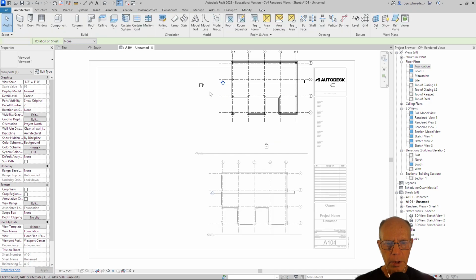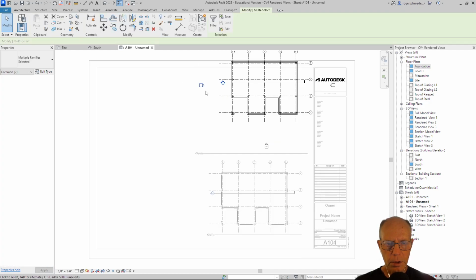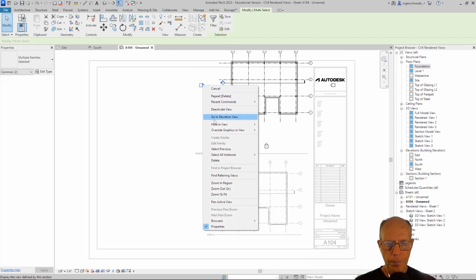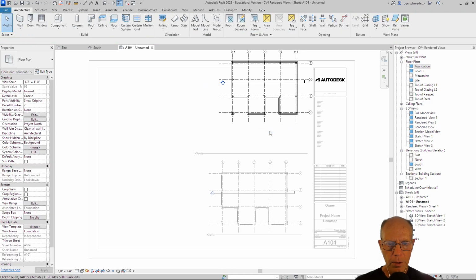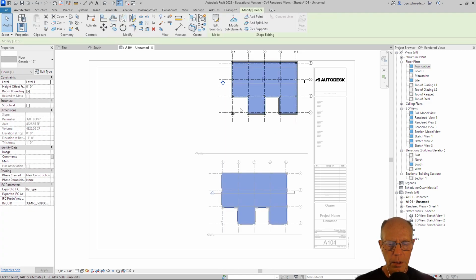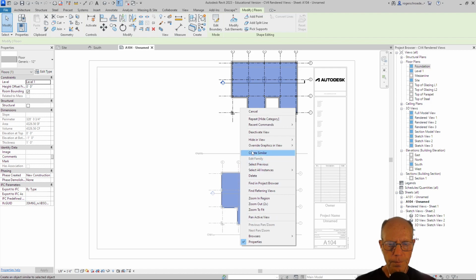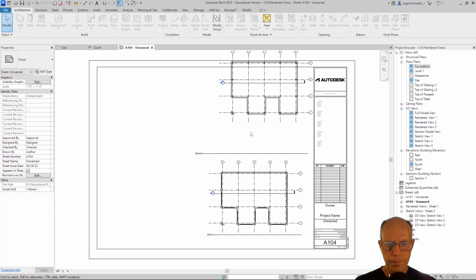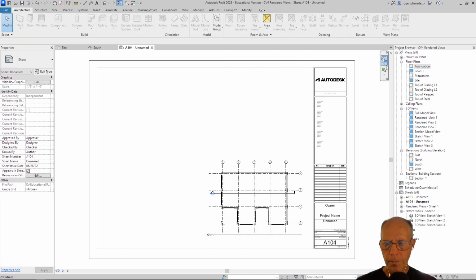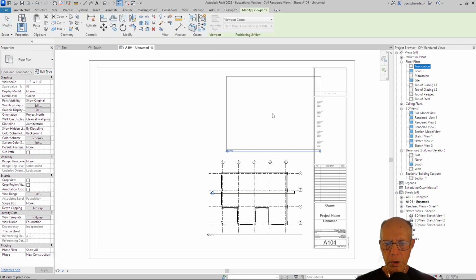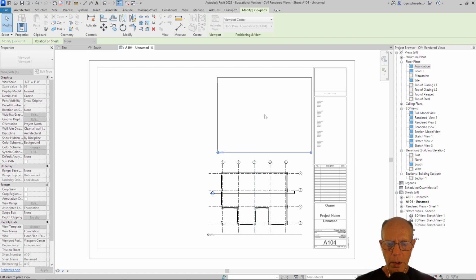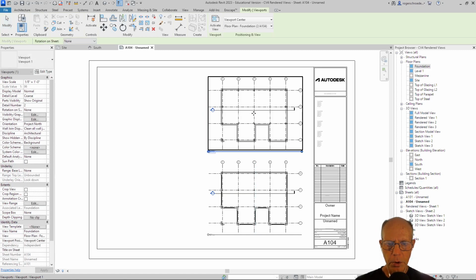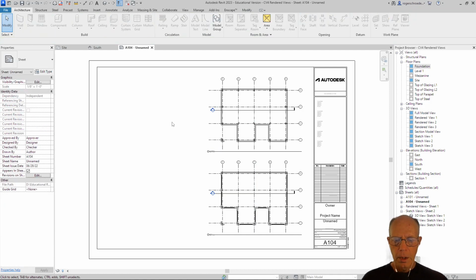And I'm going to double click in that so we can get rid of our ticks here. Hide in view by category. And then deactivate the view. And I'm going to delete it. And drag the foundation back on again. And I'm going to wait until I get aligned and get an alignment hint. And that looks pretty good. And I'll place it there.